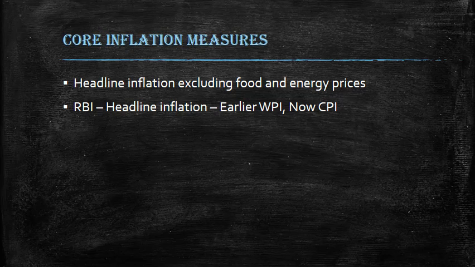So to remove this problem, a measure of inflation known as core inflation is used, where from the headline inflation you remove the effect of food and energy prices. So then you can see more clearly what is happening in the economy. So what are the underlying forces which are moving the economy. Now RBI earlier used to use WPI as the headline inflation, and now has moved to CPI, like we talked about earlier. And now, when PPI comes on in a full way, then headline inflation measure would become PPI. So again, from PPI, when we remove food and energy prices, we would get the core inflation, which can be used to implement various monetary and fiscal policies, and basically to track inflation in the economy and the underlying economic forces.